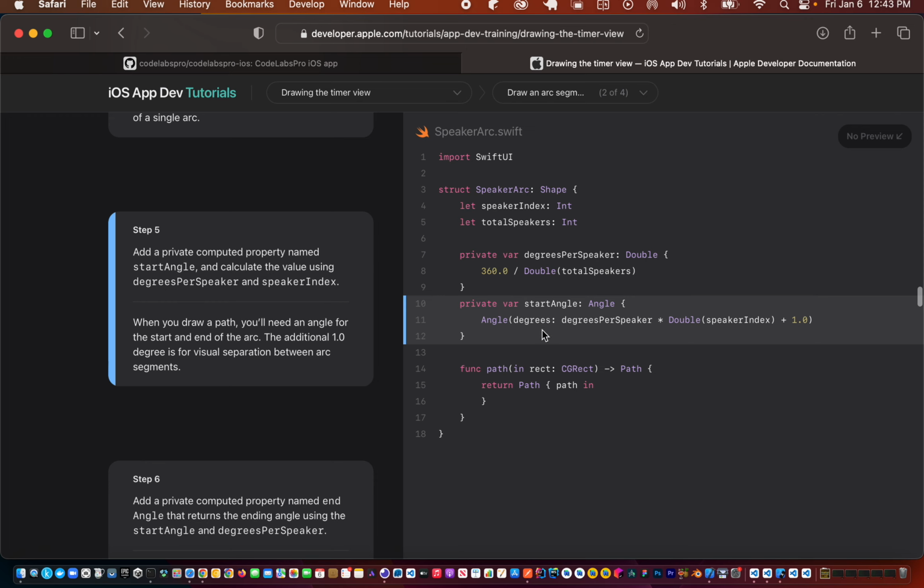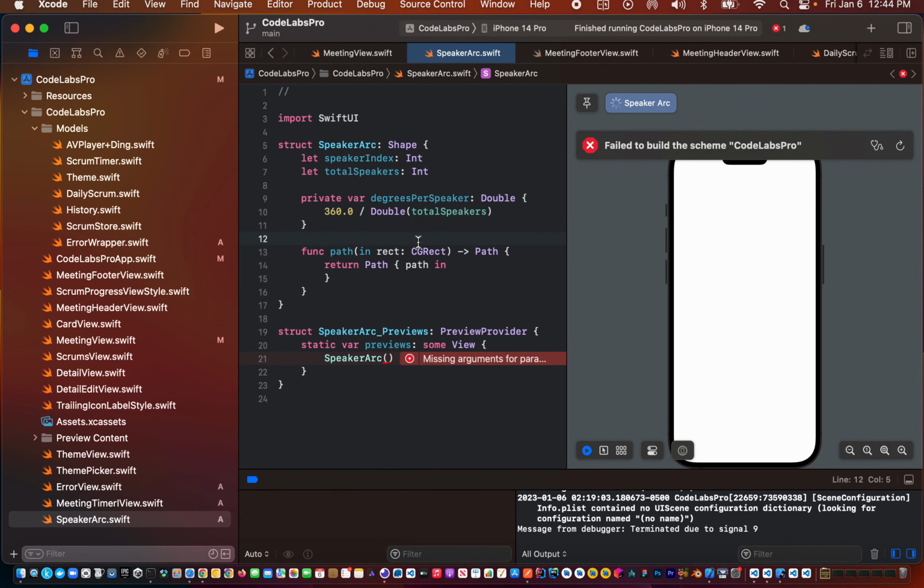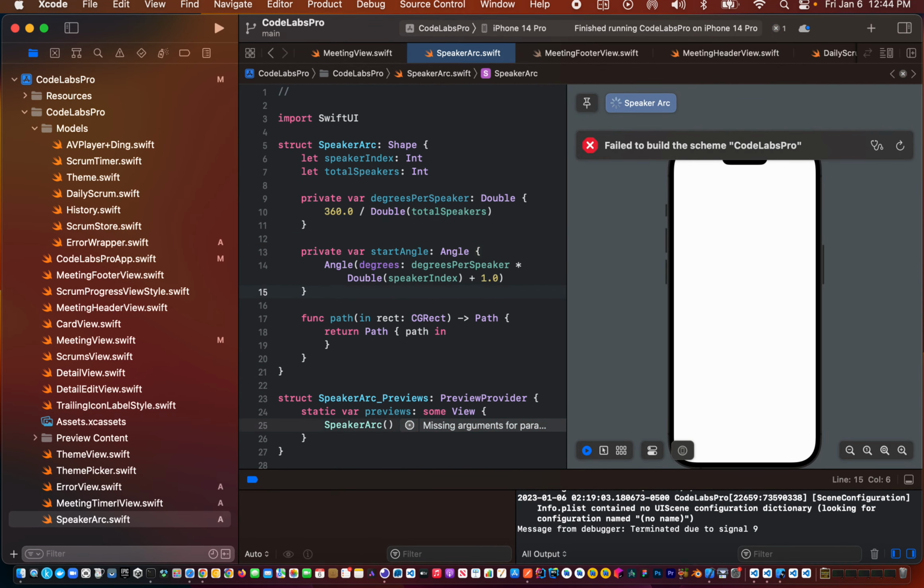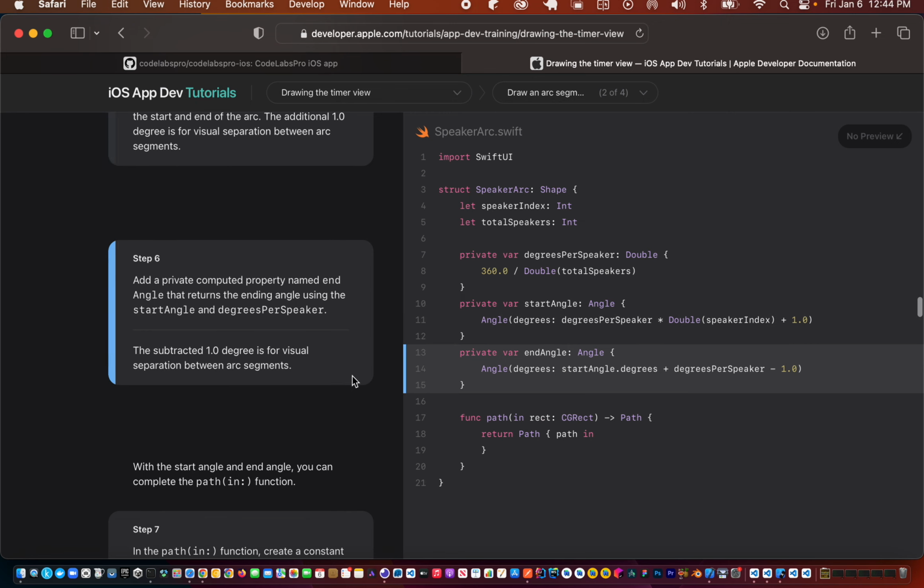Now we can add a private computed property called start angle. Now we need the angle to start and end the arc. So the 1 degree that we are adding here is for visual separation between the segments. Now we can add a private computed property called end angle.